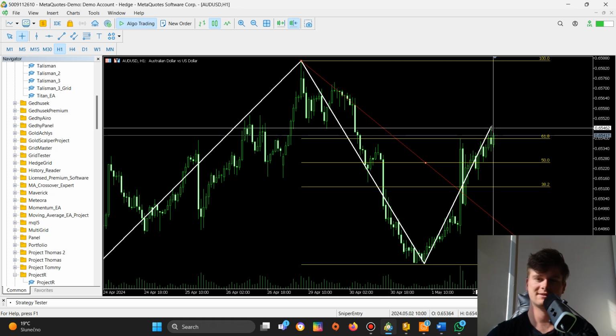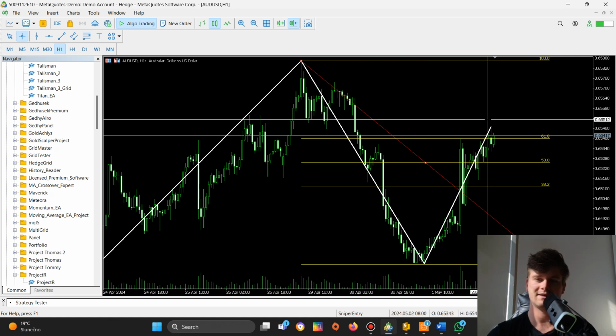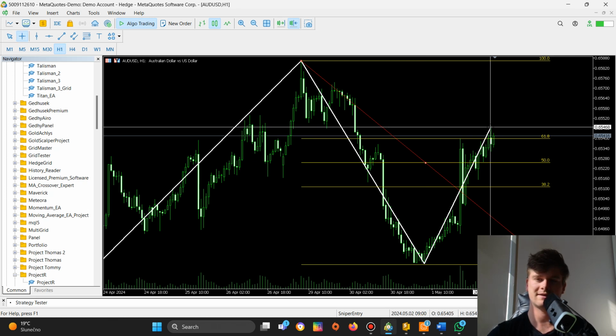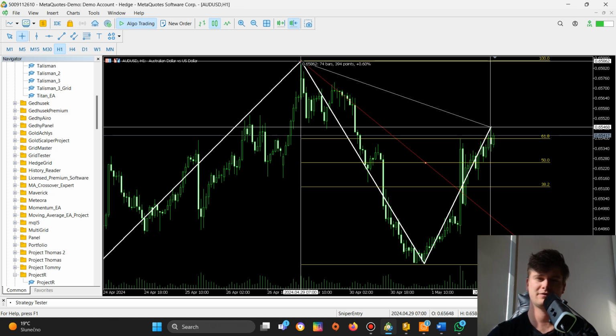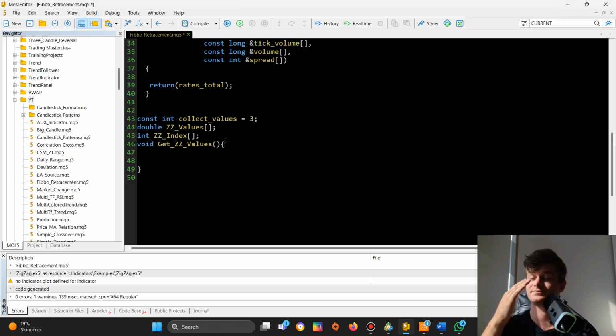So in this case this low would have an index of 26 because it was created 26 bars back, and this high would have an index of 74 because it was created 74 bars back. So that's what this index does basically.